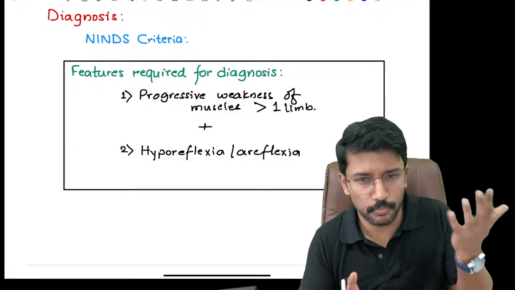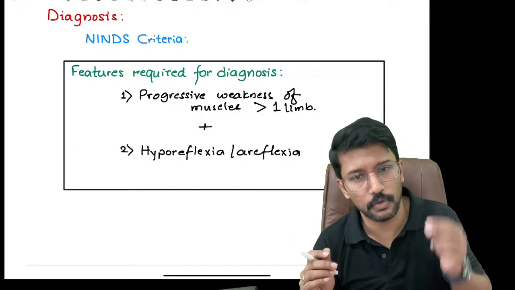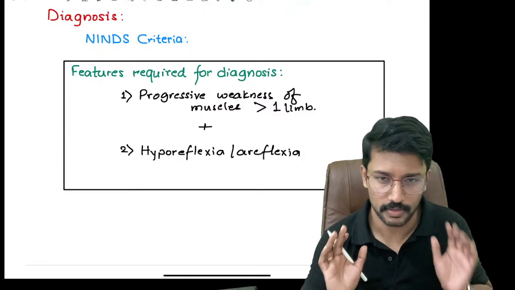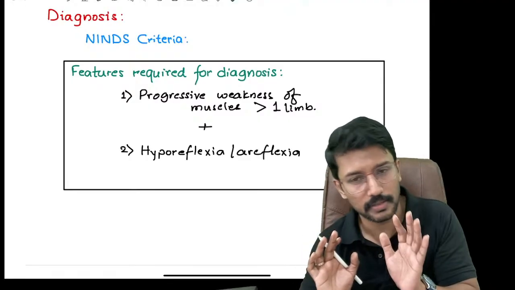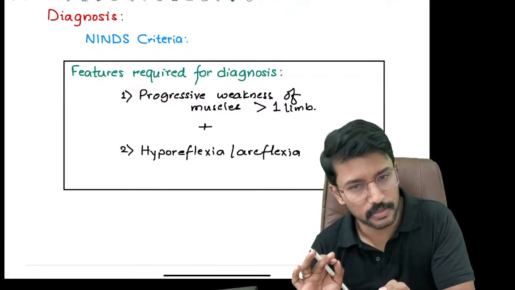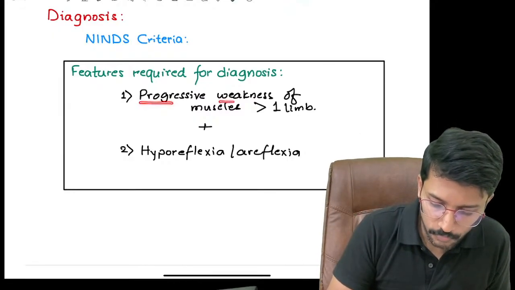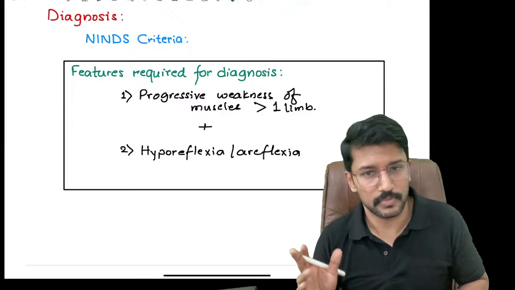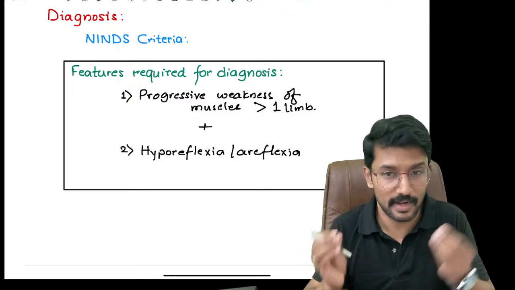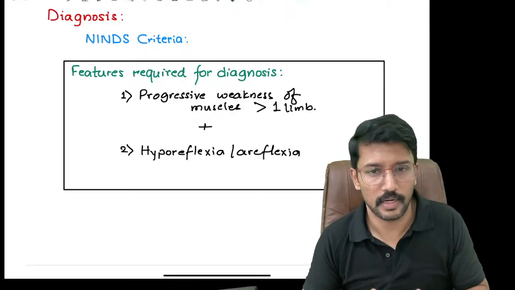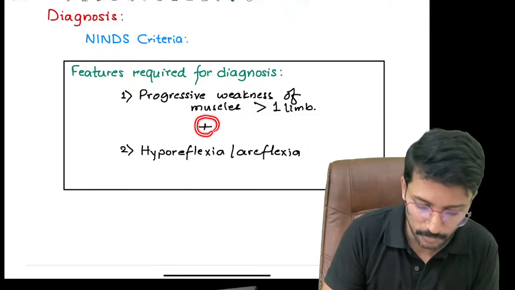Pretty simple, right? We already put these points in the definition. GB syndrome is a peripheral nerve disorder, and when peripheral nerves are involved, lower motor neurons, sensory neurons, and autonomic neurons are involved. Involvement of lower motor neuron causes weakness. It starts with the distal-most body parts. Feet being the distal-most body parts, that's where the weakness starts, and then it starts progressing upwards, right? So progressive weakness of muscles of more than one limb. If only one limb is involved, I think you might have pointed this out earlier also, right? Whether it is bilateral or unilateral, it has to be more than one limb involvement. Generally, it is bilaterally symmetrical involvement.